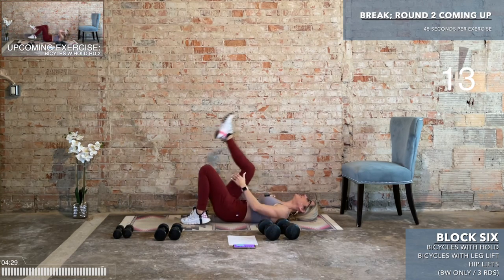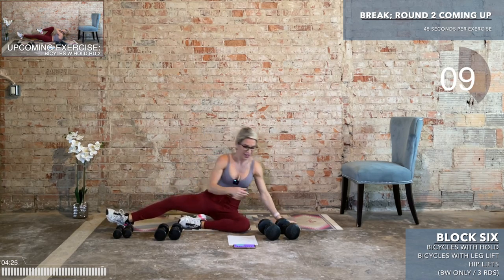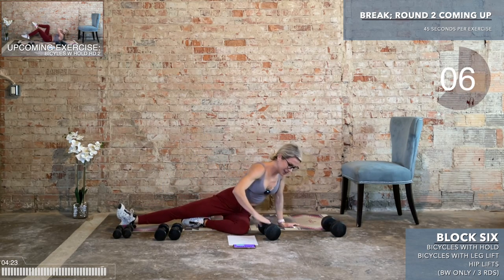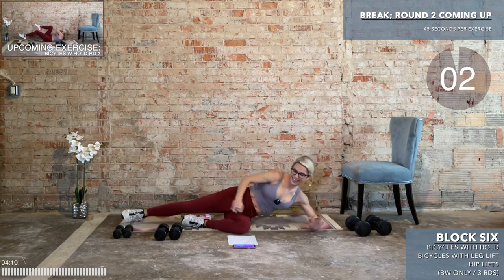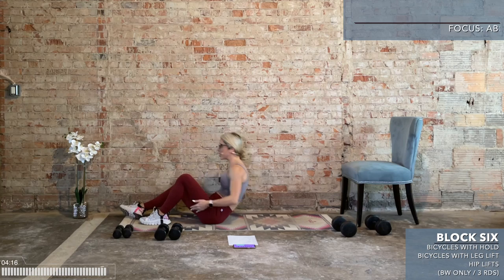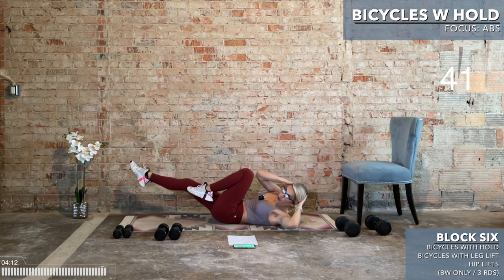And recover 15 seconds. Then we got 45 seconds of each, y'all. We're almost done. We got less than 5 minutes. We got this. Bicycles, hold every third rep. So twist and hold.